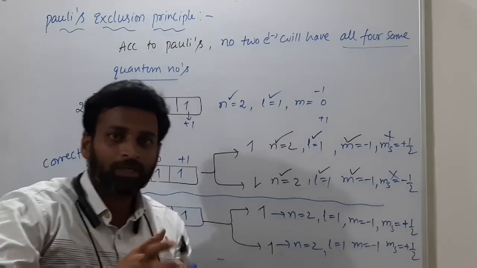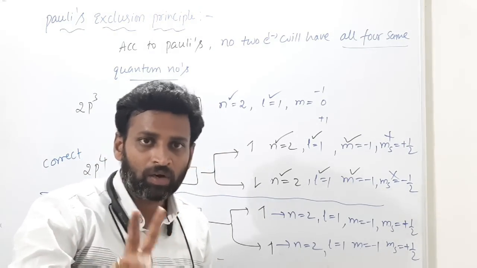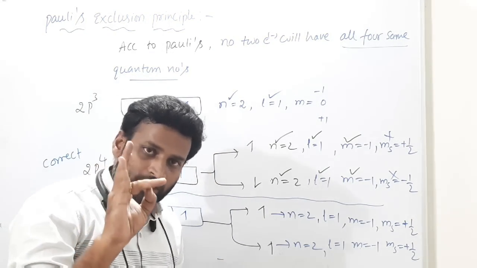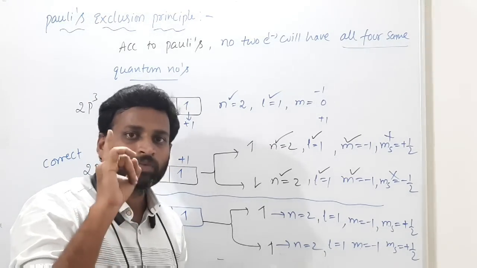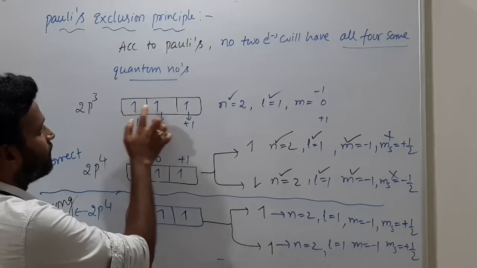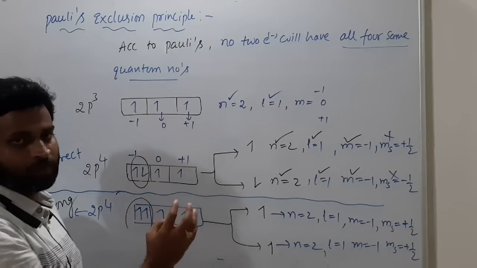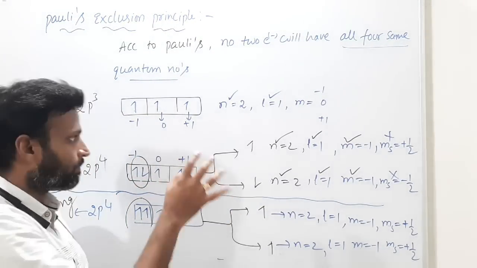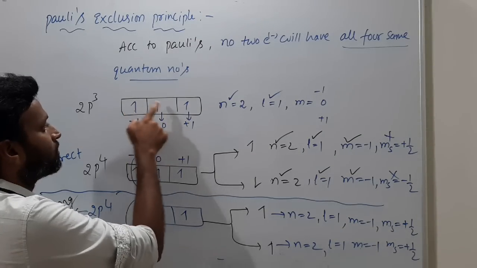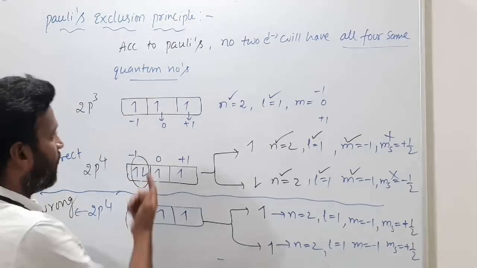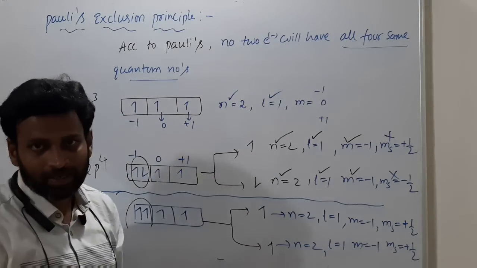If two electrons are paired, that means pairing happens in one degenerate orbital. If two electrons are present in the same degenerate orbital, then the principal quantum number will be the same, azimuthal will be the same, magnetic will be the same. So what will be different? Spin will be different. If two electrons are present in different degenerate orbitals, principal will be the same, azimuthal will be the same, but the orbitals are different, so the magnetic quantum number is different. Both are upwards, so spin will be the same again.